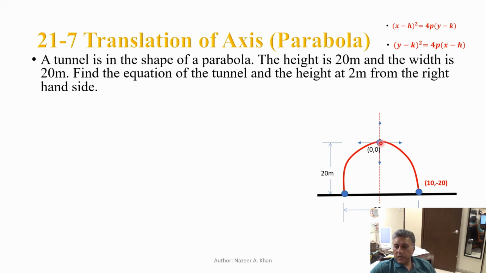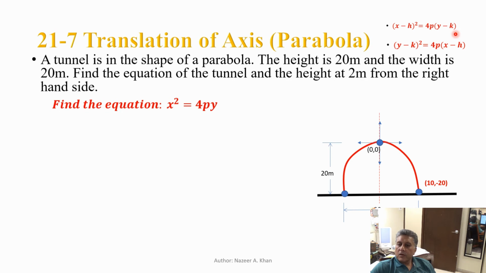Now, because the vertex is at the origin, we could eliminate the h and k, or we could plug in 0 in there. It'll give us the same value anyhow. We know the line of symmetry is on top of the y-axis. So which one of these equations will be used? Well, we'll use the non-squared one right here. So we're going to use that one.